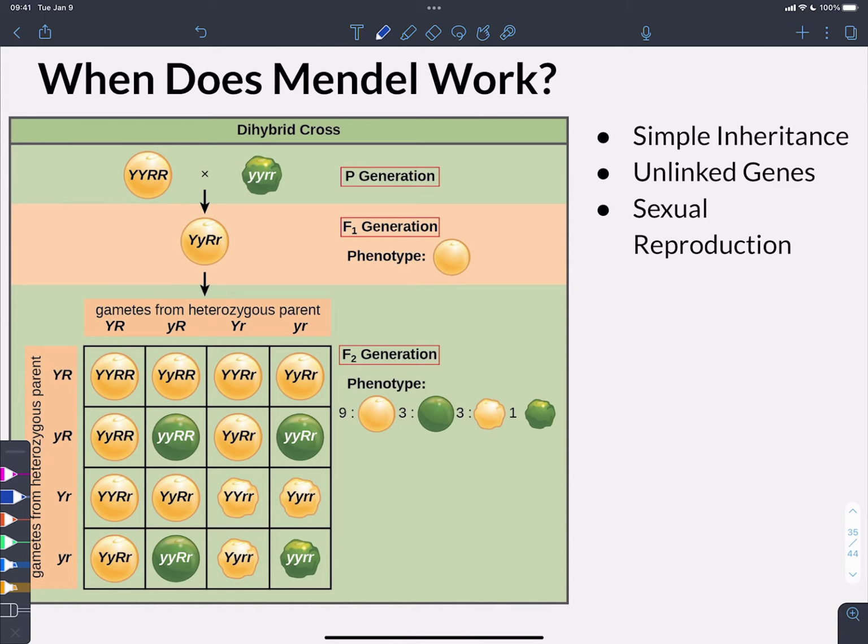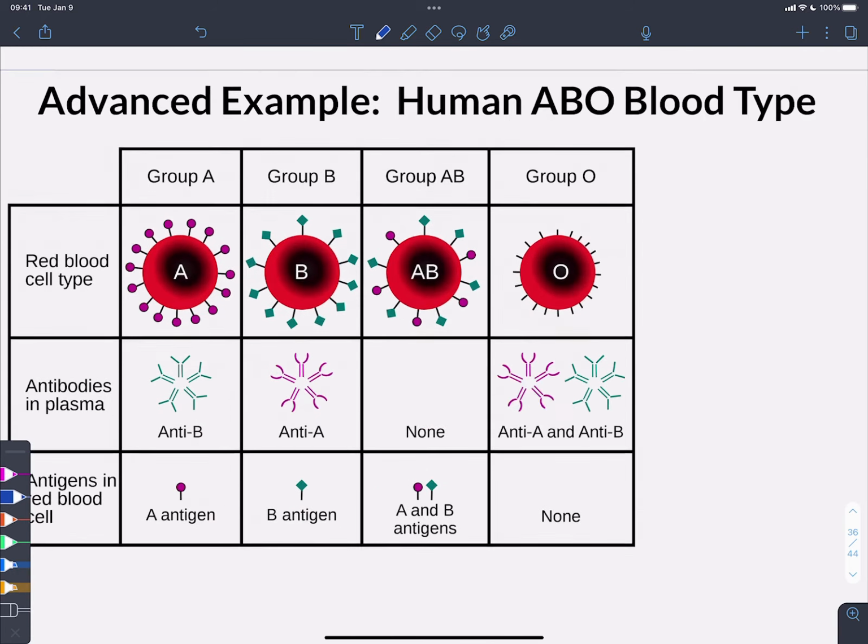So, for instance, if we go to the dihybrid cross that we looked at in the basics, this works because each of these traits, seed color and seed shape, has a dominant allele and a recessive allele. And it works because the traits for seed color and seed shape are on different chromosomes. If we start to change that, we're going to change the ratios. We'll look at some examples to get a handle on this.